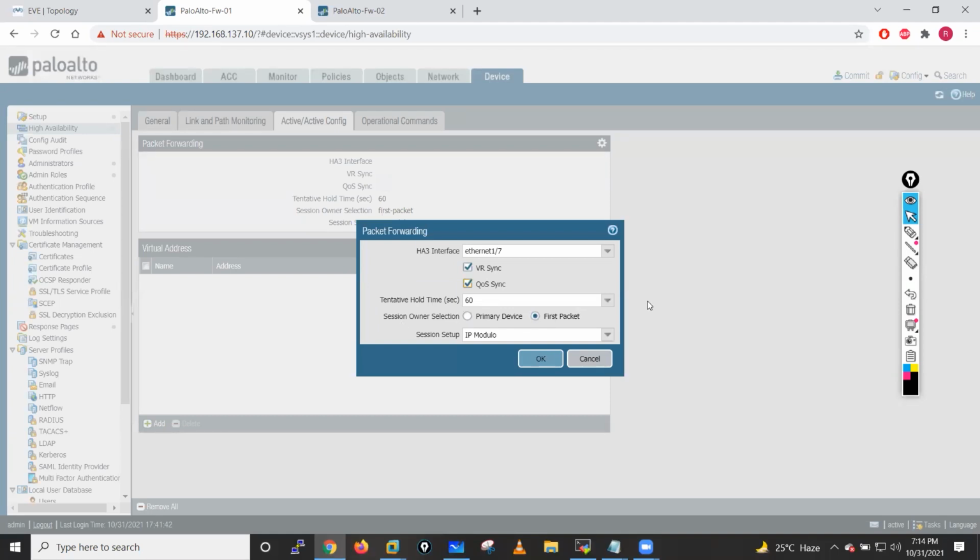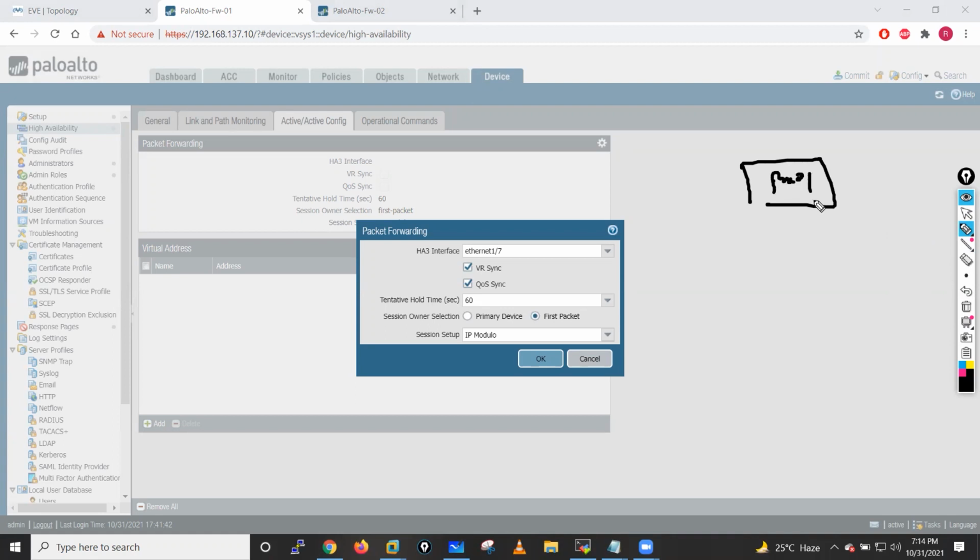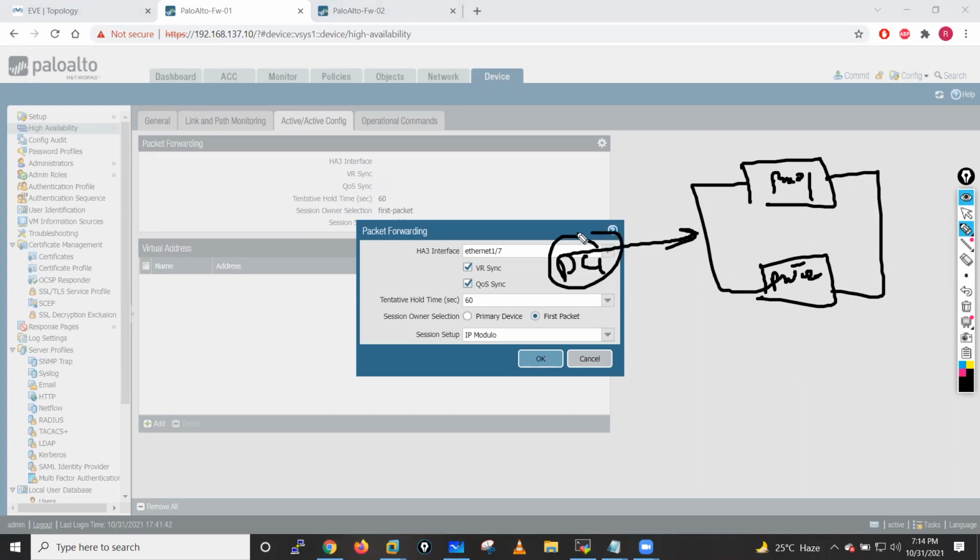Now, guys, who will decide and how will my firewall decide? Let's suppose I have this kind of environment. I have my firewall 1 here and my firewall 2. Now I have sent some packet from here, there is one PC. How will my firewall decide who will become the session owner?